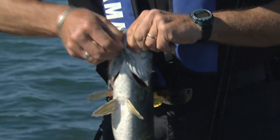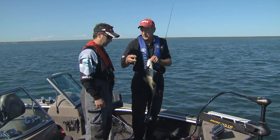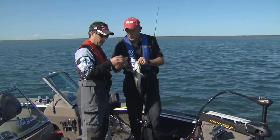Very nice. Now this is one of the new additions, right? To the Rapala, right? The Clackin' Minnow? This is the Clackin' Rap? Yeah, this is the Clackin' Minnow, that's while I hold the fish.